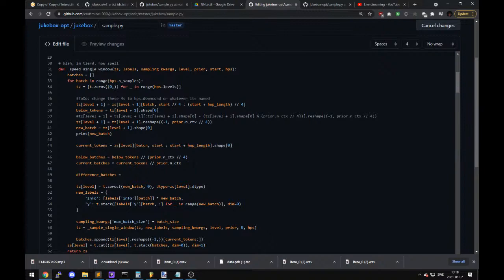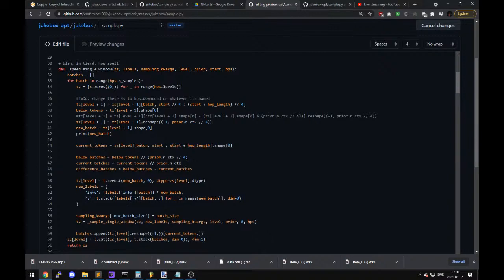Below batches is always going to be larger than current batches, or equal. So that's gonna be 0.